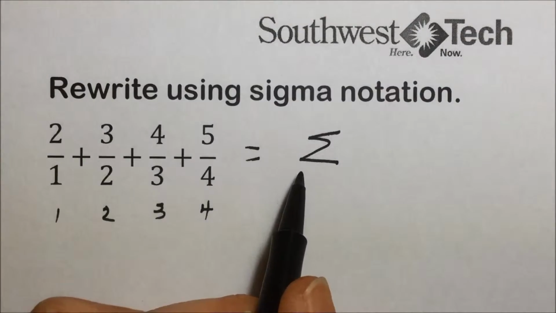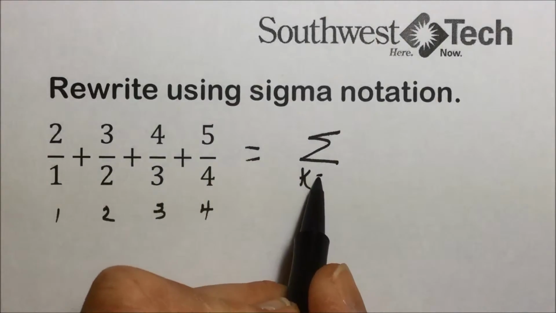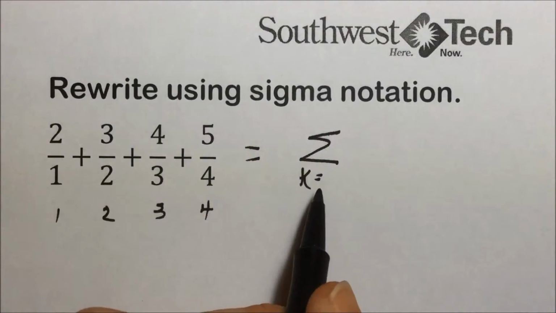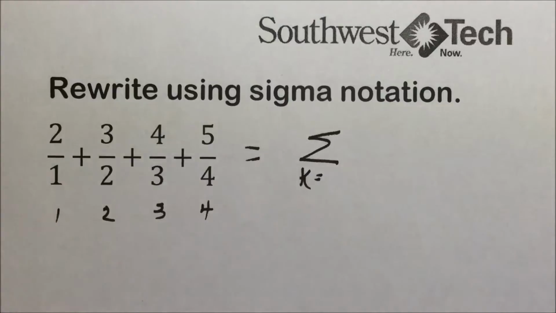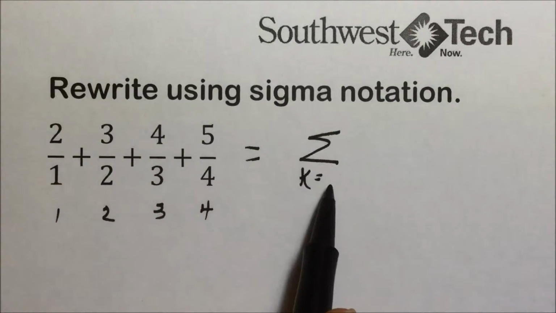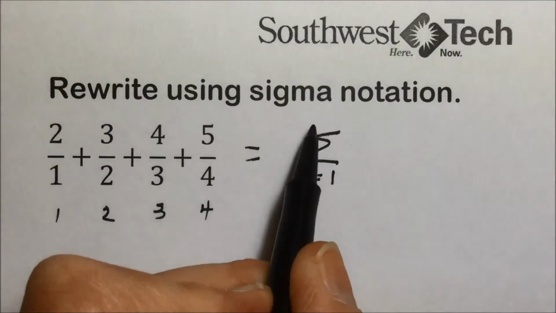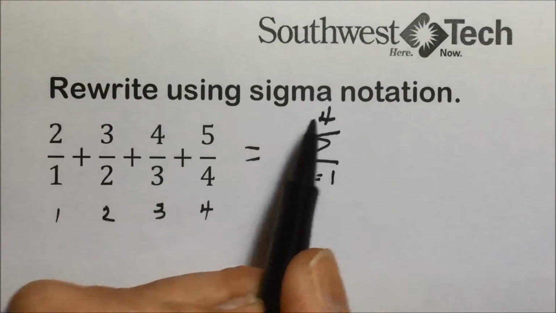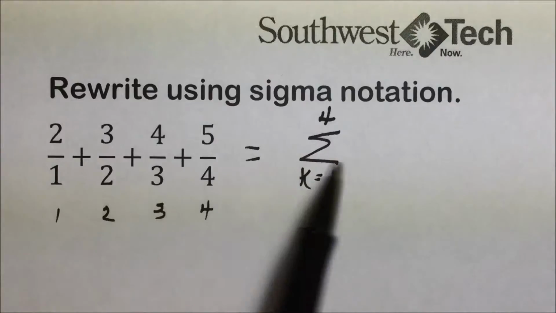And again, the variable isn't standard either. We can use k, we can use n, whatever letter that you want. Always starting with the starting point, and as I said, it doesn't always have to start with 1. In this case, that's the easy route, and we do have 4, so we indicate the top of this finite series here. And what's the rule then for this?